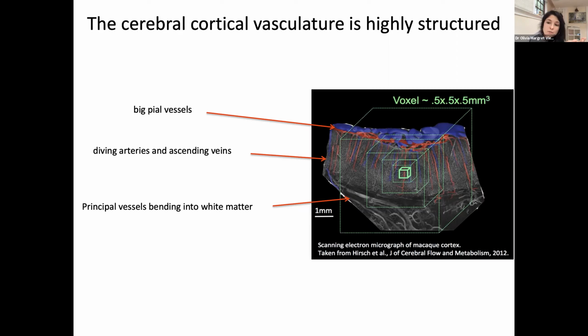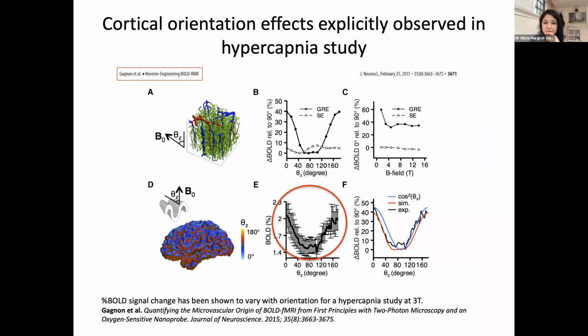So a decade ago, we would sample 5mm isotropic voxels. Now I think 2mm iso is standard, and the high resolution state of the art is definitely pushing beyond the millimeter. The first experimental evidence of cortical orientation effects linked to the vasculature was done by Louis Gagnon, who impressively predicted those effects from first principles using those vein models, and then experimentally measured a 30% orientation dependence of the percentage BOLD signal change in a hypercapnia task.